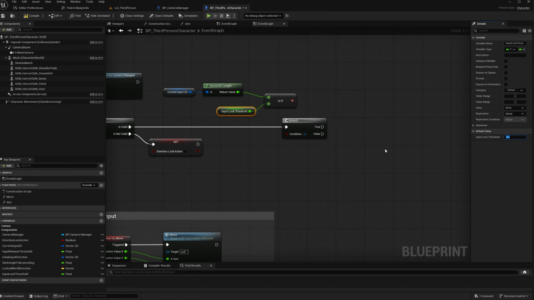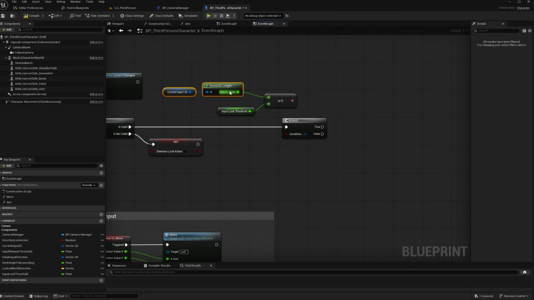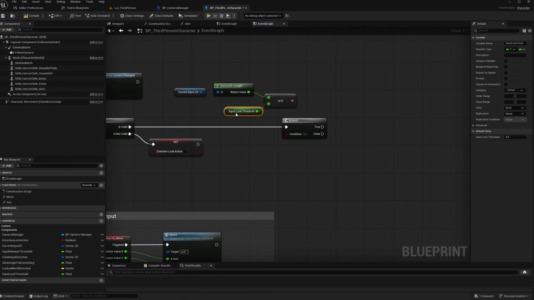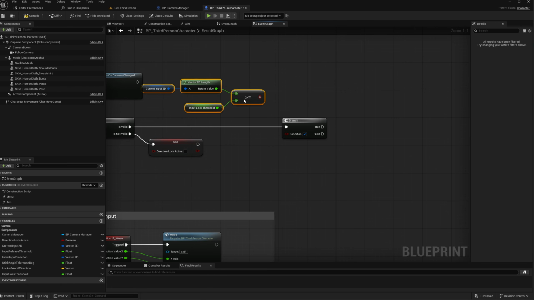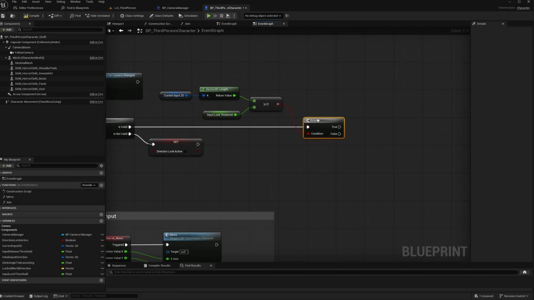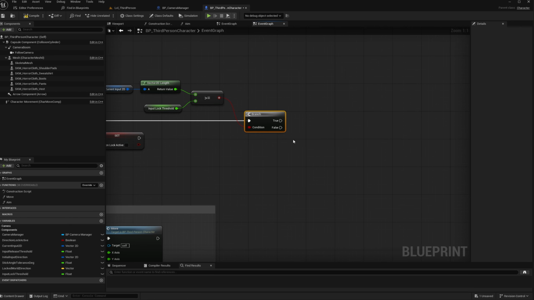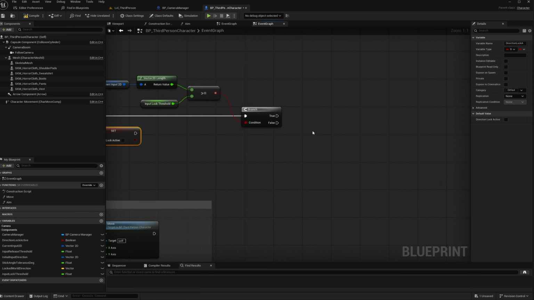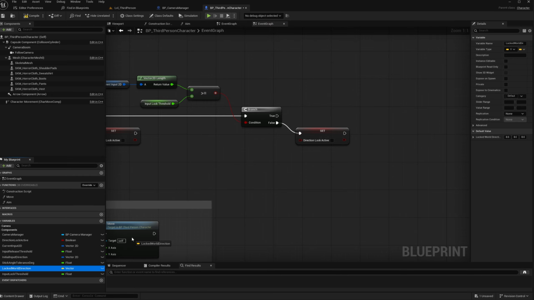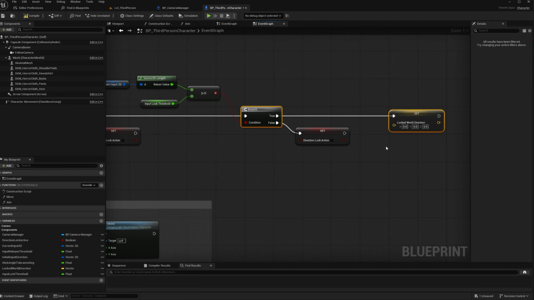And again, these are all the values you're going to have to tweak based on feel, whatever feels the best when you're playing. So that should be good. That's the check we want to do there. When that is false, we also want to set direction lock to be false. When it's true, we're going to set our locked world direction, which we just created our variable for. So do set locked world direction. And then we're going to have to do a little bit of logic to figure that out.